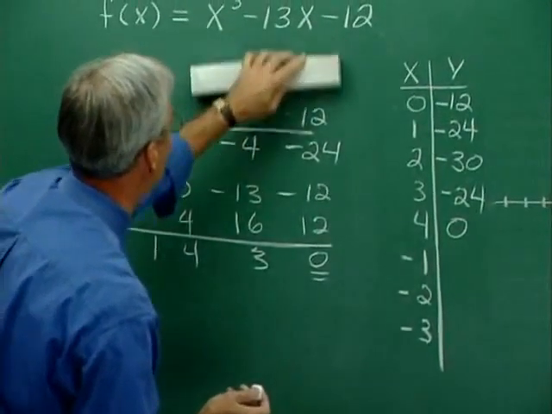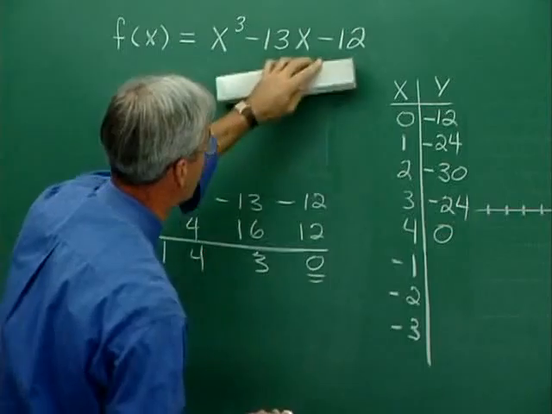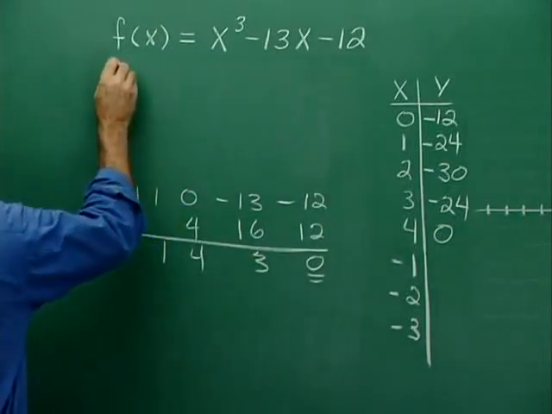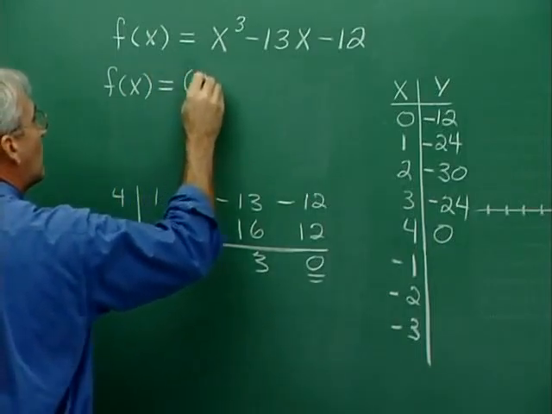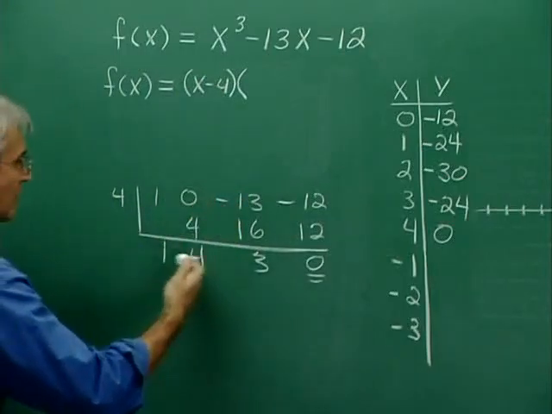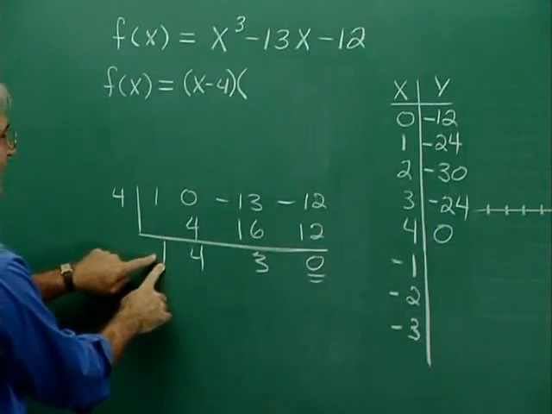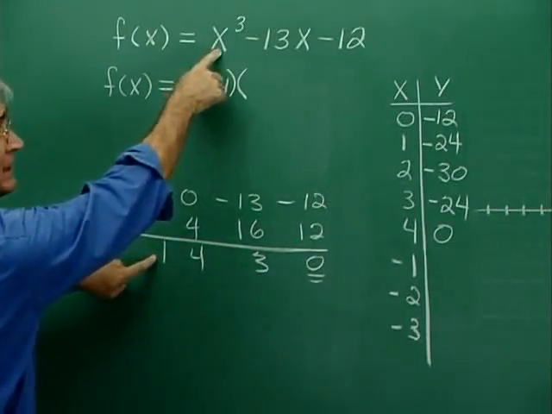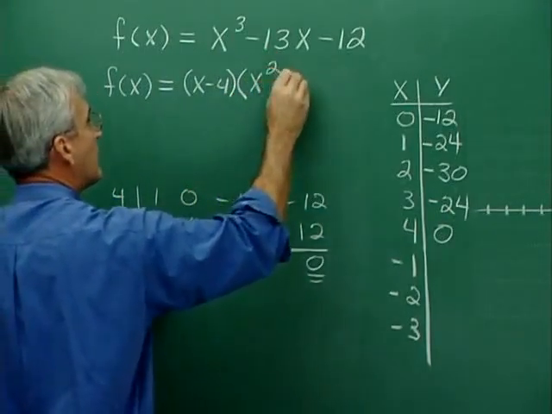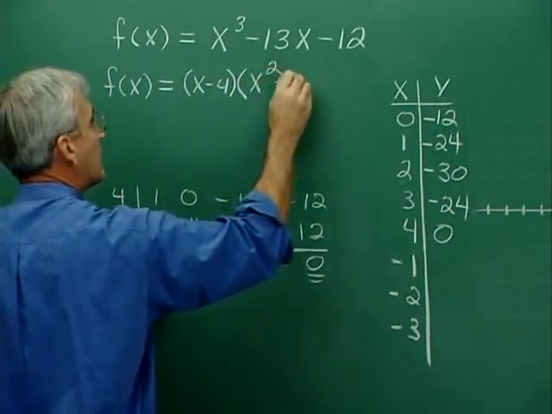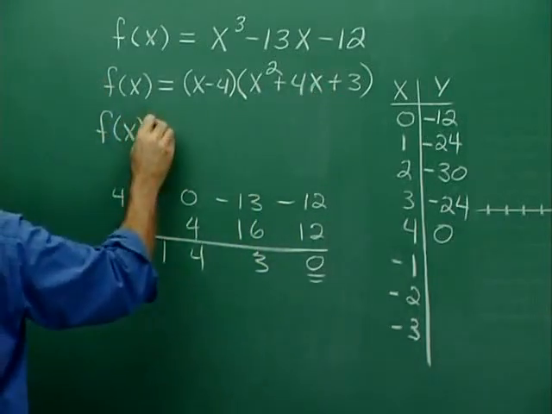And so we can write a factored form here if we want to. Let me just erase this top part here, and I can then write f of x in, at least partially, factored form. I can write f of x as, let's see, 4 is a 0, so x minus 4 is a factor, and the other factor is found as the answer in this synthetic division process. This is 1x to an exponent 1 smaller than that, which is 1 smaller than this, so it's simply x squared. And then plus 4x, and then plus 3.